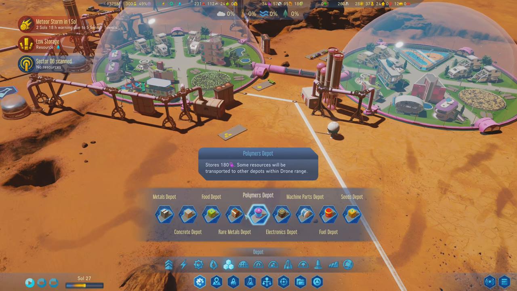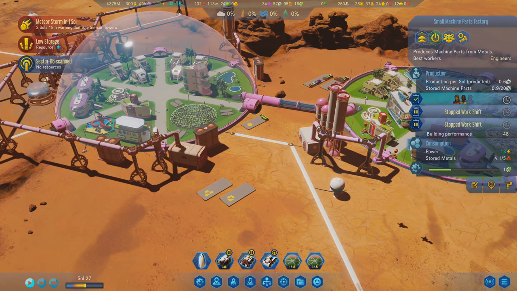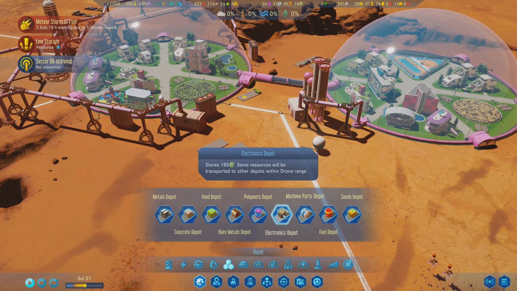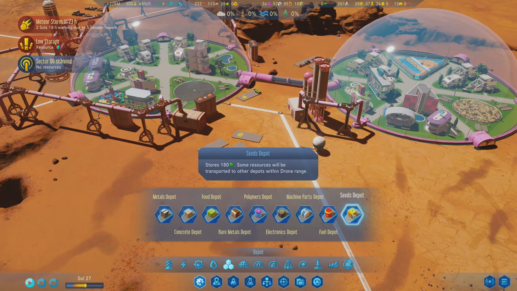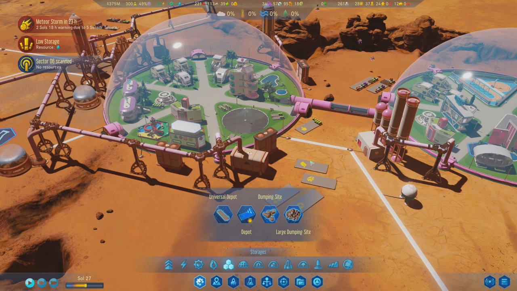And let's drop also machine parts here as well. So when we create them, we have some place to put them as well. You know, I'm kind of also thinking electronics here and seeds is a new depot. Ooh, okay. So let's just have a nice big depot here.